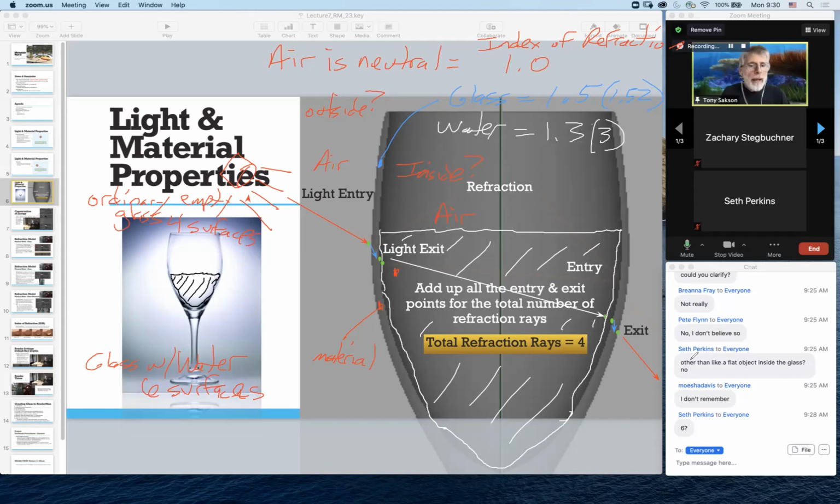So why do we care about that? Well, we have to keep track, yes, Seth, you're absolutely correct, 6. In our render settings, by default, we only get 4 surfaces for free. That's RenderMan set up to have an ordinary glass container be see-through all the way. Once you start adding in extra surfaces, you are adding in extra time for the rays to go through them, and we have to account for those extra surfaces, which in turn will give us extra render time.